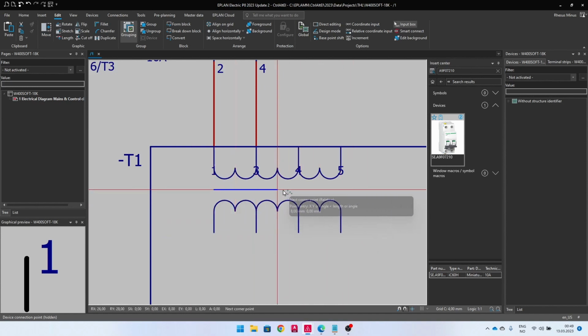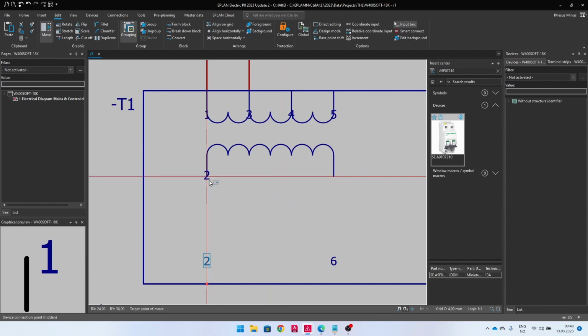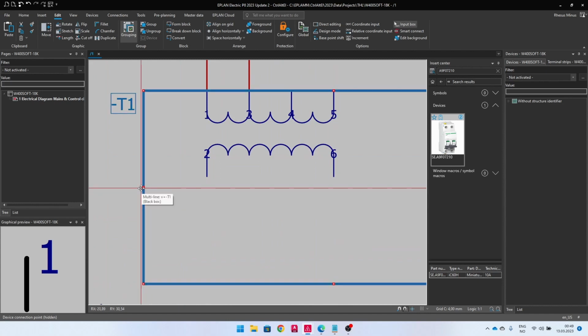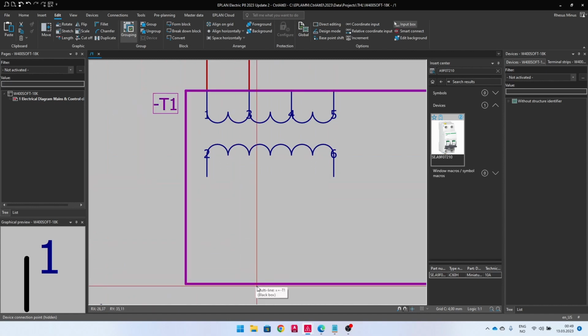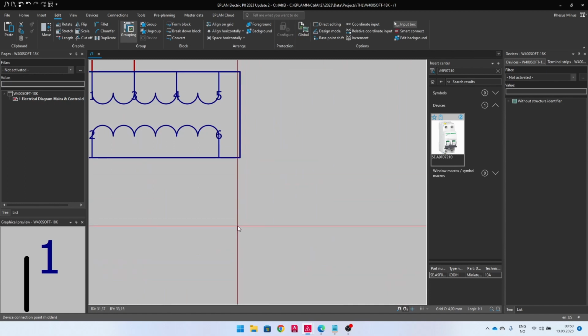And I will also want this line in the middle here. And I didn't need these lines. This connection point should of course be moved up here. Now I can see that this box that is placed around it is just too big, so I will just change the size of it to fit like this.